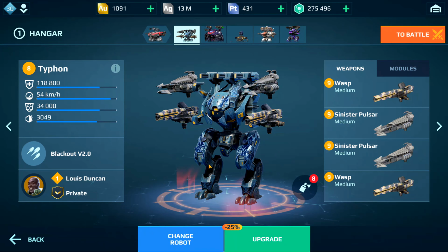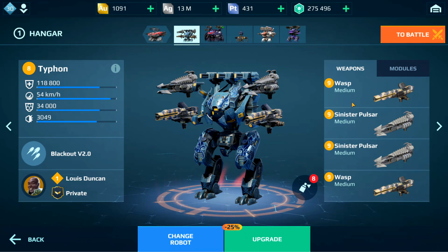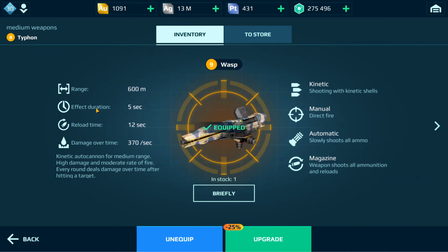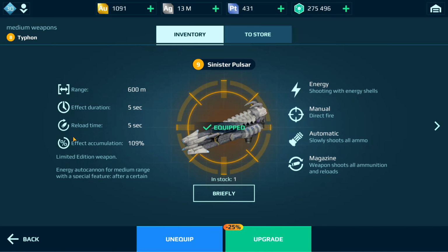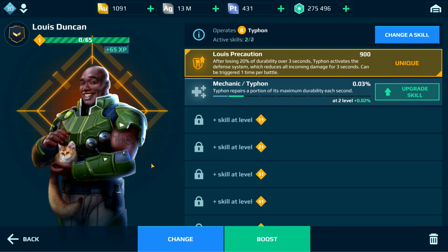And next up, we've got the Typhon. It's at level 8, and here's a quick look at the stats for that. And I'm running level 9 Wasps and Sinister Pulsars on it, and here's a quick look at the stats for those. And here's a quick look at the Sinister Pulsars. And as for modules, I just have a thermonuclear reactor, an anti-control, and an advanced repair unit for now, until I figure out what I'm going to be doing with this robot. And I've got the Louise Duncan Limited, Legendary Pilot. He's just got the Mechanic Typhon skill, and it's only gray, so I gotta get that leveled up for something.